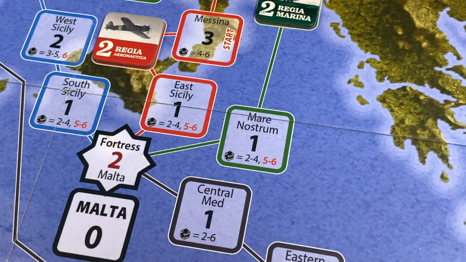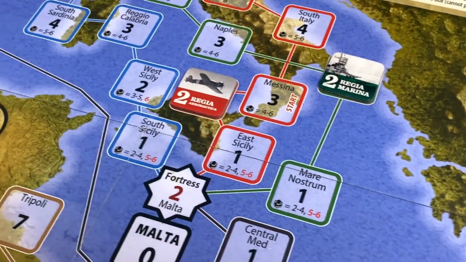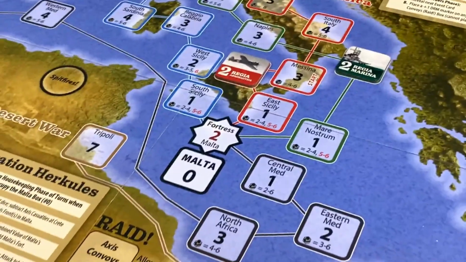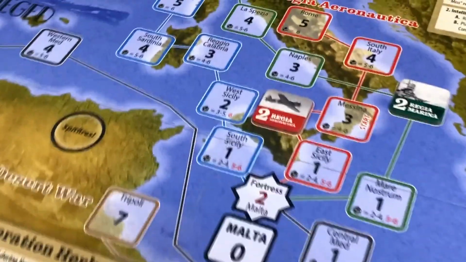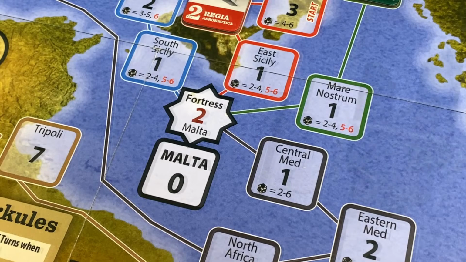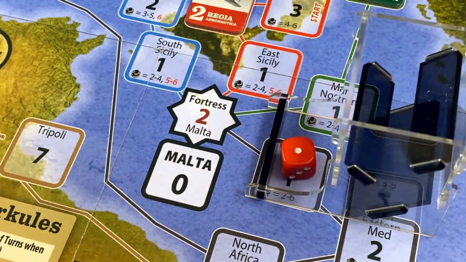So we've burned one of our 2 actions. I made this little cube here. We have 1 action left. And of course we can use supply if we want to conduct more than 1 action. I think it's a good idea to try to increase the fortress level of Malta. So let's try to do that. So let's bring in our dice tower once again. And this time we have to roll higher than the fortress level, which is 2. So we need a 3 or more. So here we go. And a 1, that is a failure.